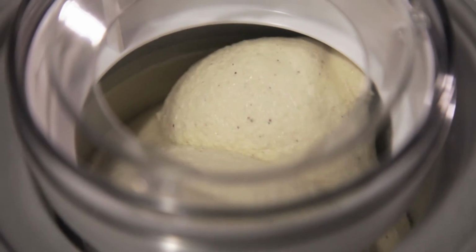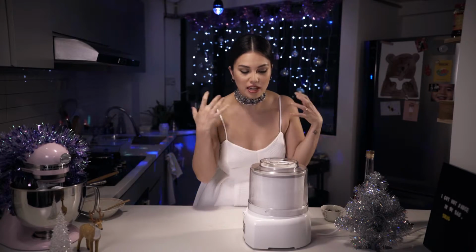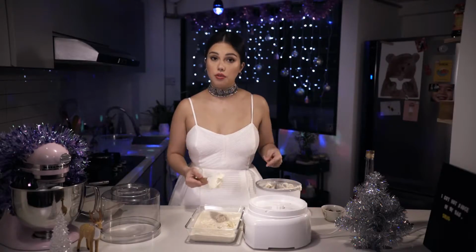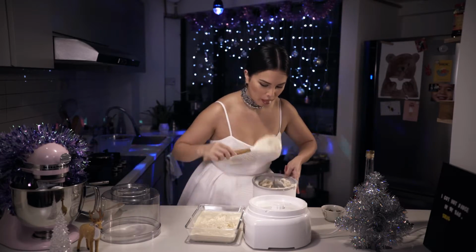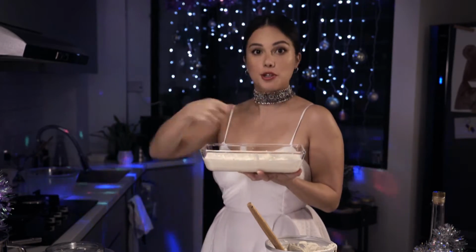An ice cream machine can only get the ice cream so firm, so I'm happy with this. It's beginning to look really creamy. It's holding its shape. I'm gonna turn it off and then scoop it out into a pan, freeze it until it's nice and firm, and then I'll scoop it out and get to have some eggnog ice cream. And you know, no one in this whole world is gonna know that this bit left over is just for you. Now I'll cover this and just freeze it until it's nice and firm and scoopable.